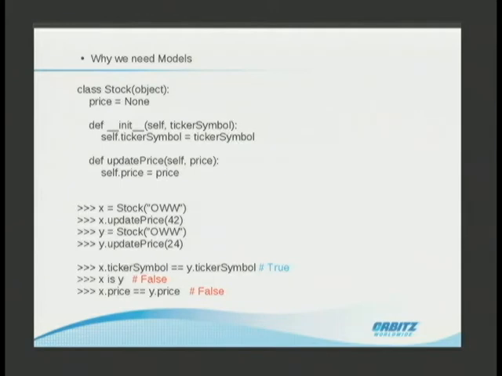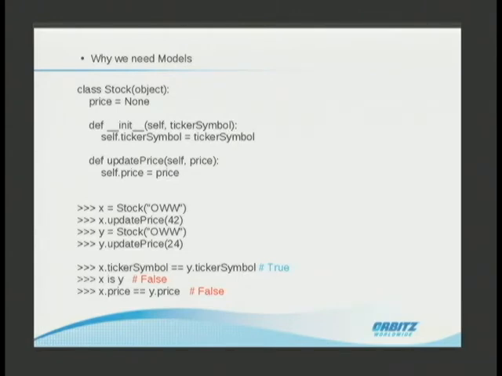What we're saying is we're going to instantiate one stock object and then give it the same exact parameter a little bit later, and the ticker symbols are the same, but X is not Y, and the prices are different. If you look at that and say to yourself, well, there's nothing wrong with this, you're thinking too much like a programmer. What we're trying to say here is we want our stock object, when it's called OWW, to be OWW. We're modeling a stock. There can only be one stock ticker, and it can only have one price at any given point in time.